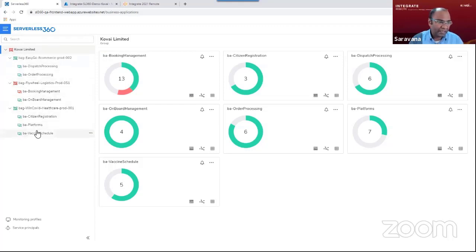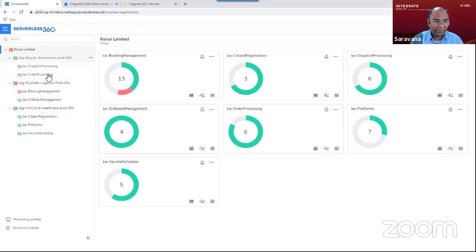One of the things we have done here is this concept called business applications and also business application groups. You can create business applications and group them into whatever makes sense for your scenario. If you are a consulting company or a managed service provider dealing with a lot of clients, you can have a group for each of your customers, or for each of your departments, or whatever way you want to structure it. You can also move applications between those groups.